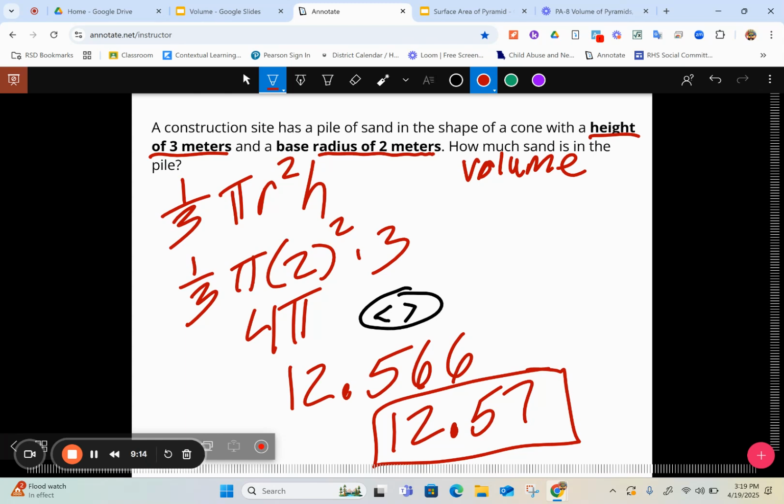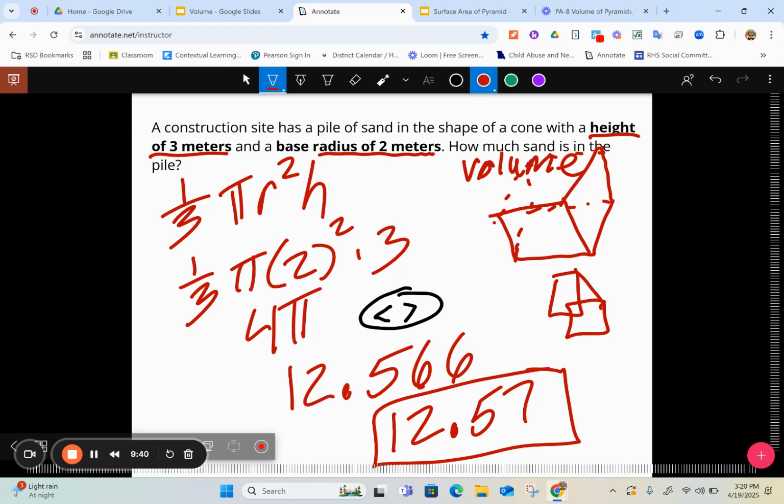Okay, cubic meters. So if you think of a yardstick, a meter is longer than a yardstick. So you're going to have a yardstick this way, a yardstick back, and a yardstick up. So it's quite large. If you think of a cube, the way I've always drawn a cube before was like this. But all those are 1 cubic meter. It's very big.